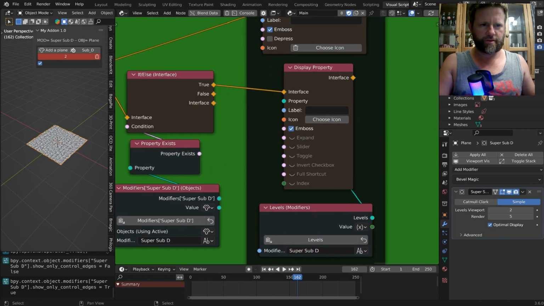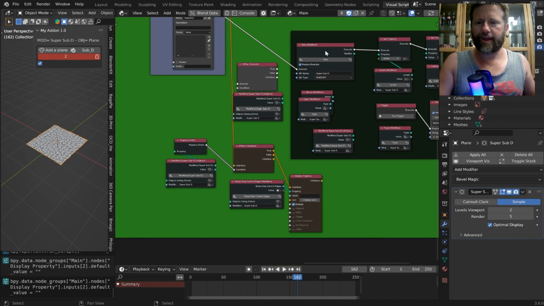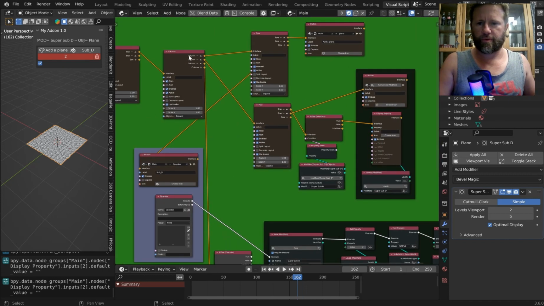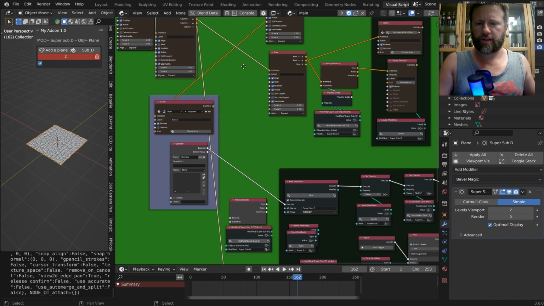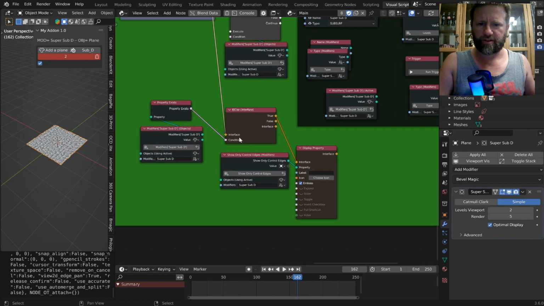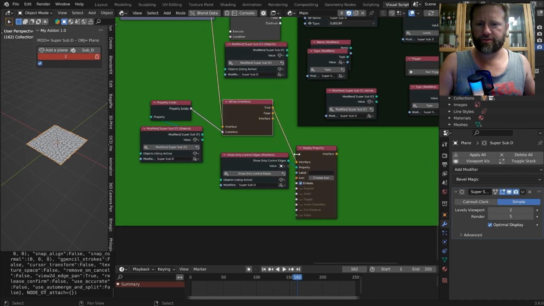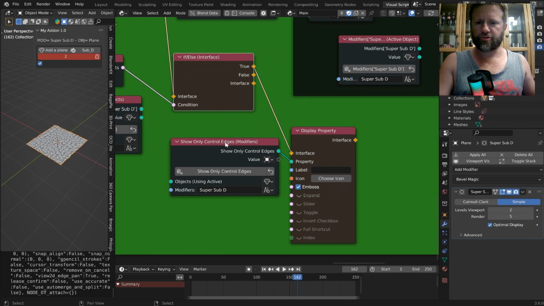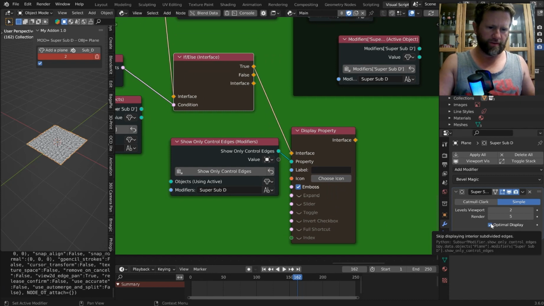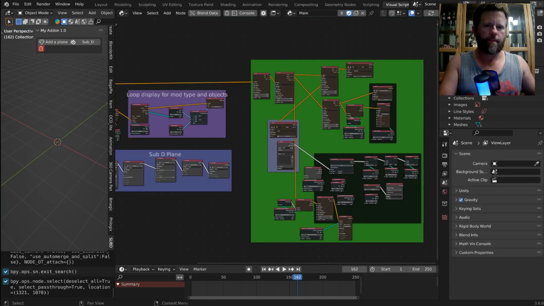It looks like this is at the bottom, so if we follow our column down, the last column leads us down here to the if-else check, which is show only control edges and modifiers, optimal display. If I hover over this, it's going to say show only control edges. So if you have the tooltips on, which you need, then that'll show up.